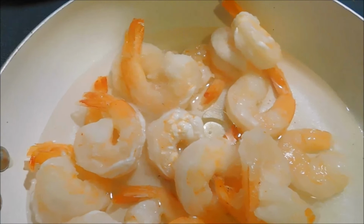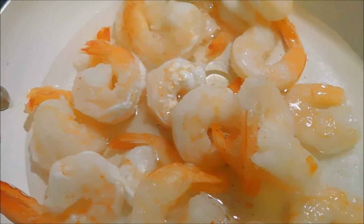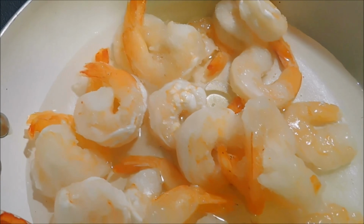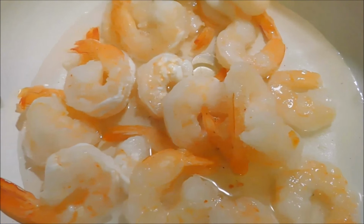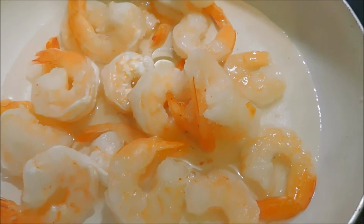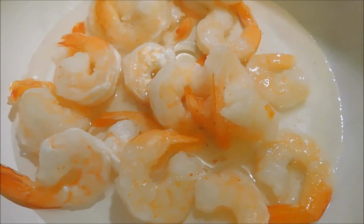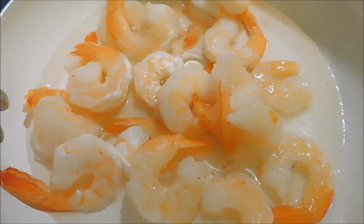Like I said, you are free to use whatever seasonings you desire. These are just the ones that I use, and I pretty much do a dash of this, a pinch of that. That's how I season. I grew up that way. That's the way that I watched my grandmother do it. That's the way I've been doing it all these years, so I don't really follow a recipe. You season it according to your taste.